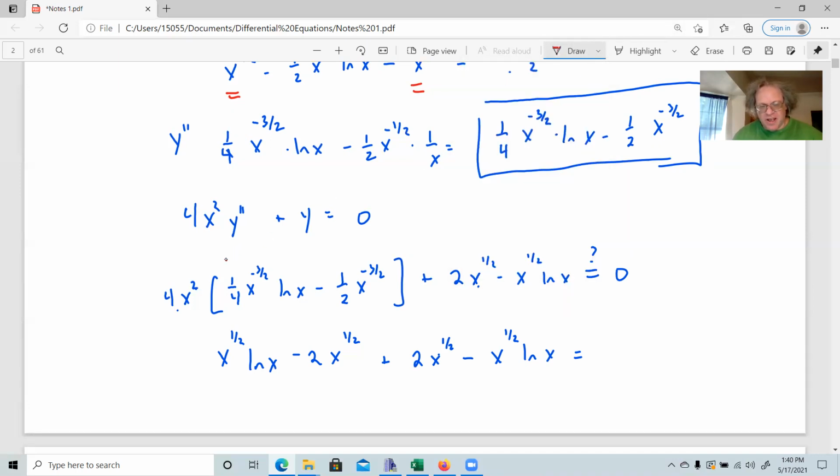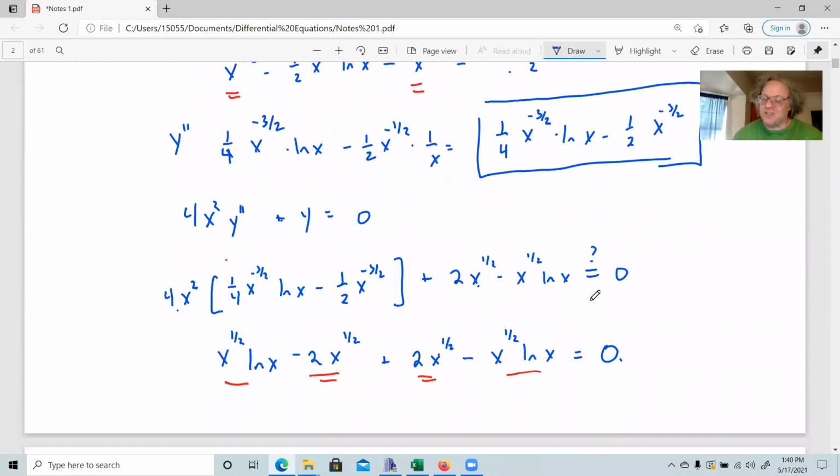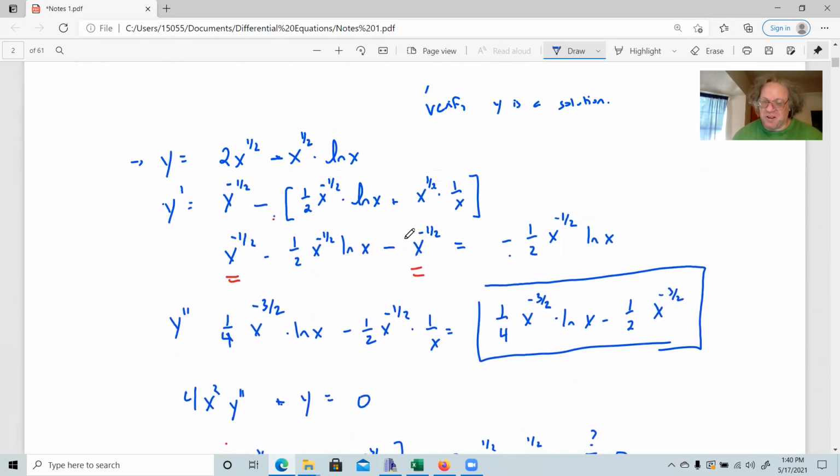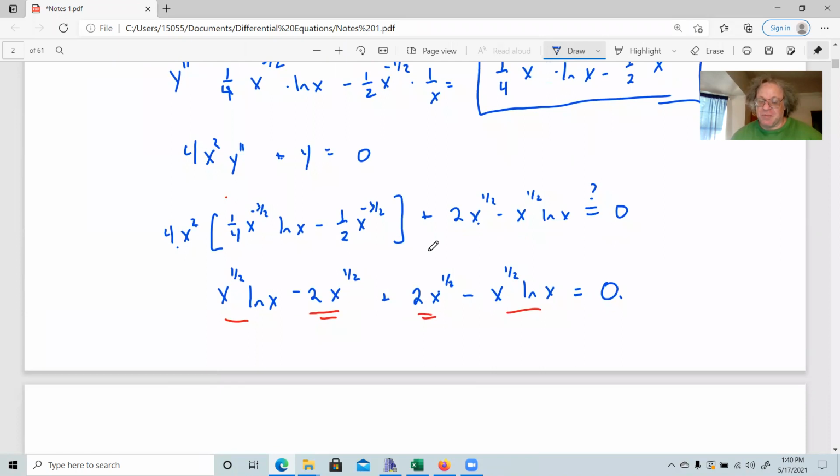We can see this. Now, you have to remember that sometimes books lie to you and they say verify it's a solution, and it is absolutely not. So don't be like, well, I didn't get that it was a solution, I must be wrong. That's not true. Sometimes they say verify, and the whole reason they're asking you to verify is because they lied to you at the beginning and gave you a solution that wasn't. Just because you're not getting this thing to turn out to be the same thing does not mean that you're wrong. It may mean that they lied to you. It might mean that you're wrong, but double check that before you condemn yourself.